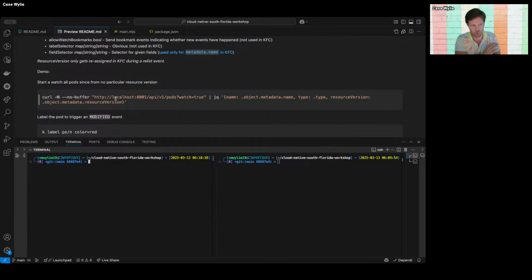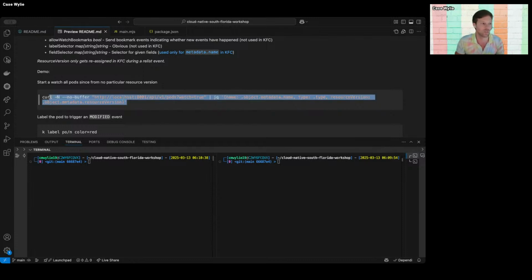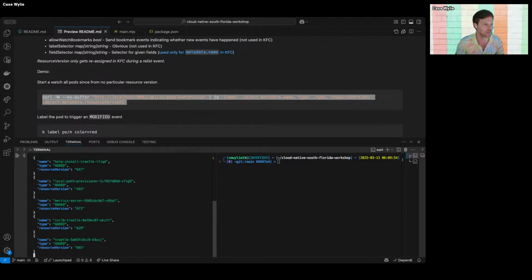So if we're using another programming language other than shell, which we're using right now, we would construct this URL, and we'd call straight kubernetes.default.svc.cluster.local. But since we're proxying out, we're going to watch all pods, and we're just going to get the name and the type of event, because watch comes out with types of events, like added, modified, deleted, and we're going to get the resource versions of all those.